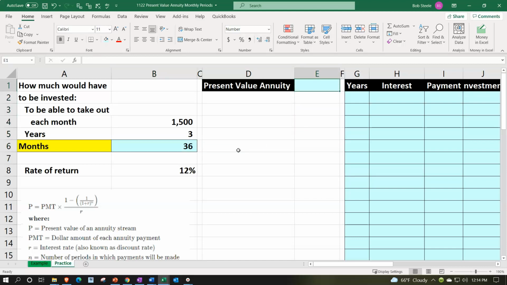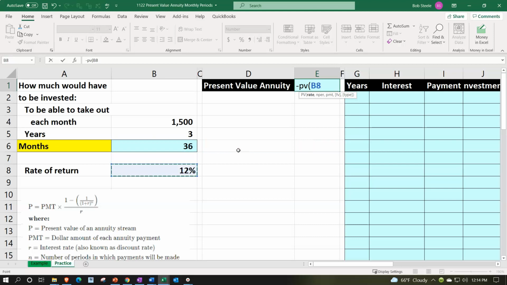Let's do our present value calculation. It will be the present value of an annuity type of calculation. We've seen these before. If you want to do this a little bit slower for a yearly present value, take a look at prior presentations. We're going to focus in on the new thing. So we'll type negative to flip the sign instead of equals, present value, shift 9. The rate is going to be the 12%, but that rate is a yearly rate.